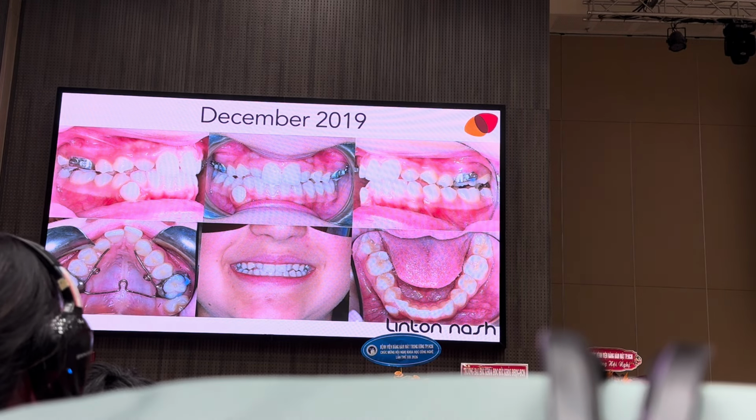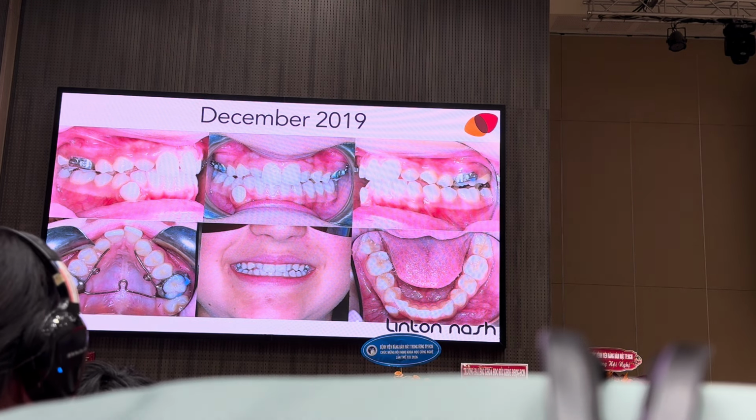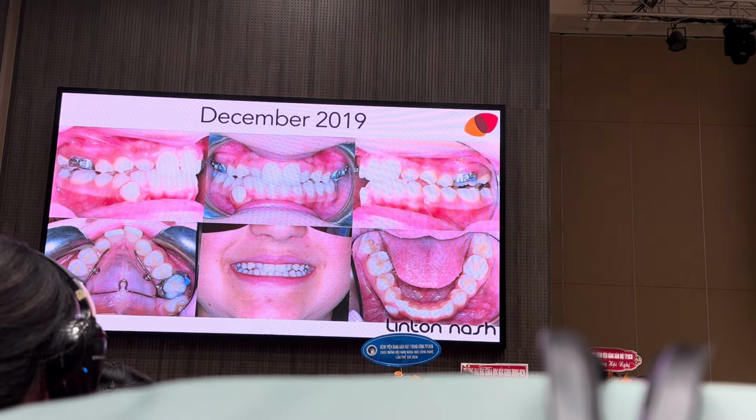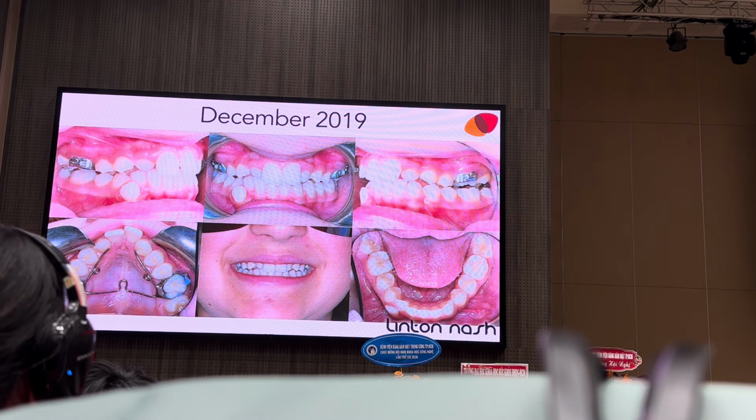They do have their advantages though. So we've got the expansion, we've got a retainer in, she's happy, disimpacted all the canines, except they just don't look so good. So she's come back and said, hey, can you make my teeth look good? You've been treating me for a number of years now, but my teeth still look ugh.